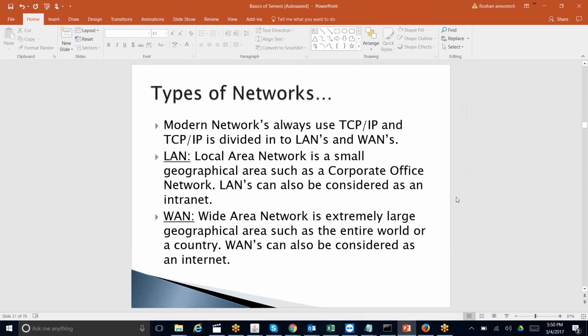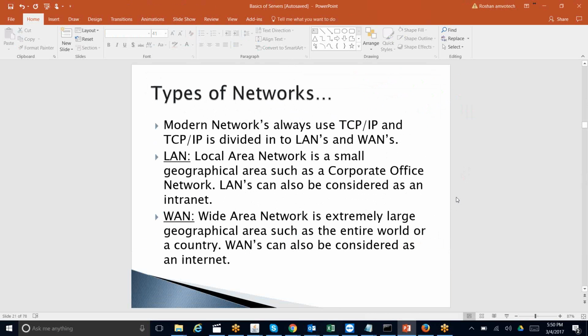It translates the name into an IP address, then moves the information from the router to Google. As soon as the packet leaves the router and moves into the outside world, it's a WAN, wide area network.